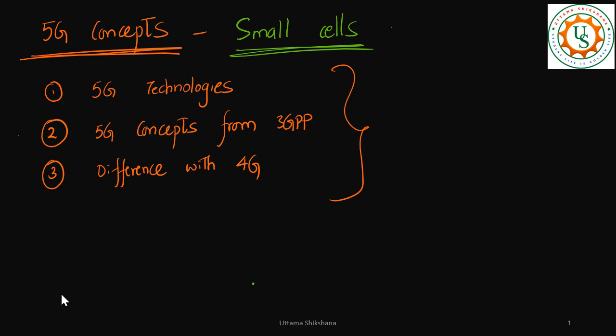So like that, in the previous video, I was talking about one newer technology, that is analog beamforming. Because of certain challenges introduced by millimeter wave, we had to go to analog beamforming, right? Now, when we were in analog beamforming, we saw one particular challenge, and to overcome that challenge, a newer technology has been introduced, that is small cell. So we will see more about this, like what was the challenge and how the small cell will help out.